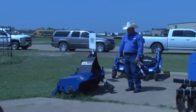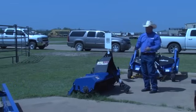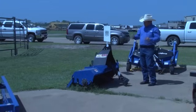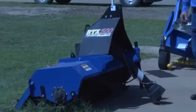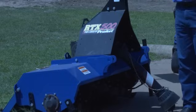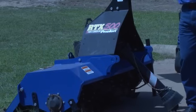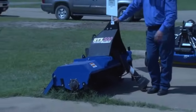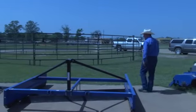We sell a lot of these, and again, under a tremendous amount of duress constantly. I mean, it's just in the dirt, getting pounded on, hitting roots, hitting rocks, stumps, and really does a great job as far as agitating the dirt. I made a garden for my fiance yesterday in about 5 or 10 minutes. I mean, just as fast as you can drive, one pass, you're ready to go. So, pretty good tool.